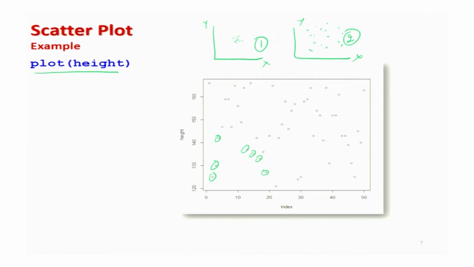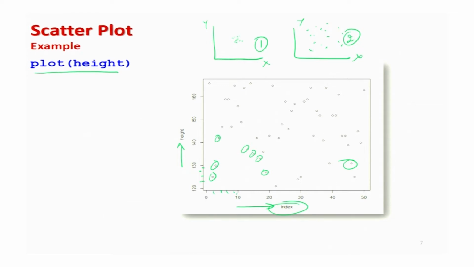Right, now you can have different types of options that you can see here. Here it is trying to take the index and then here height. Then you can change this name, you can change the ticks on the X axis, Y axis, you can change the color of these dots, and you can manage many things. So what I'm going to do is take a couple of examples, and through those examples I will try to show you how you can control these aspects.